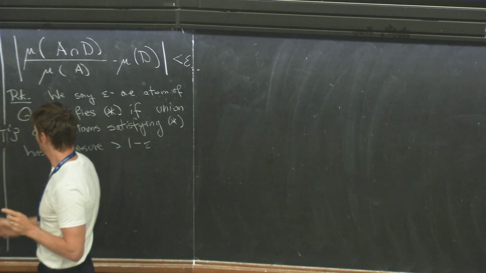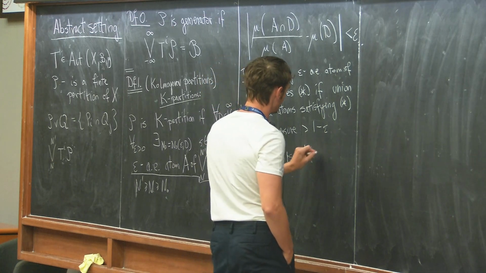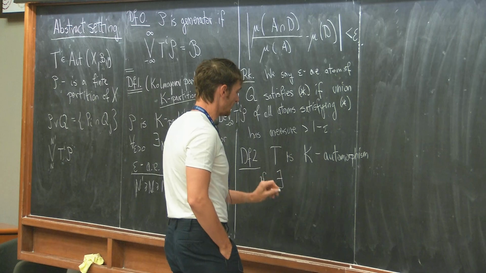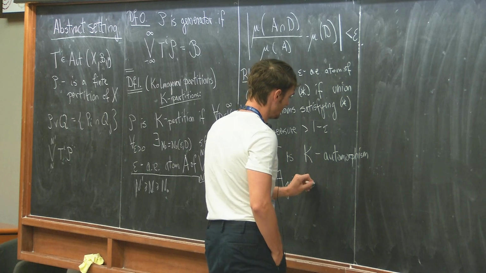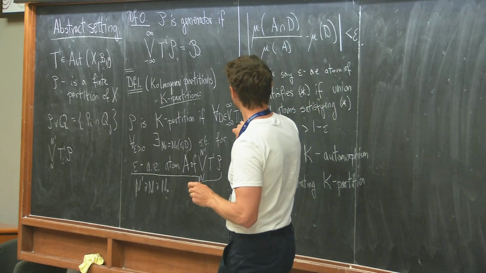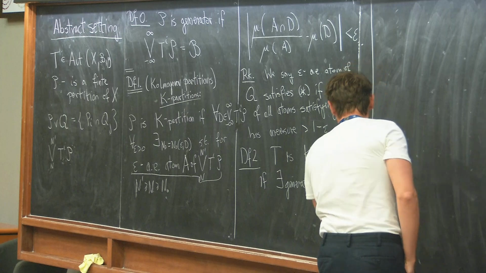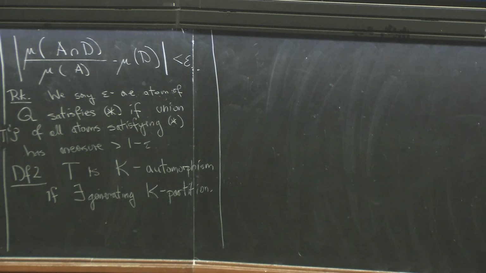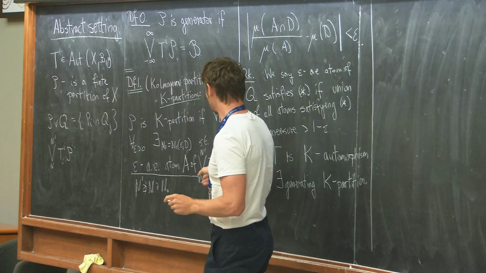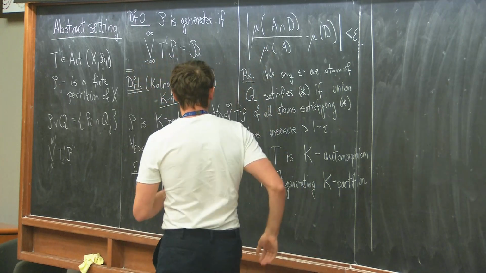It's the definition of a partition being K, and maybe definition 2, which is usually part of this definition, but you can split. So we say that T is a K automorphism if there exists a generating K partition. And then, in fact, it follows that every partition is K, because for generators, this is as large as it can be, so that's easy to see. Okay, so that's the definition of K automorphism. No, n prime larger than or equal to n. So the future has not much dependence on the past. It could be just one. Yeah. Usually you apply it to large chunks, but yeah.